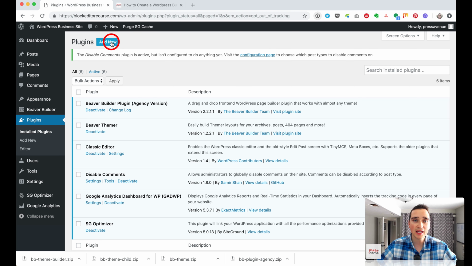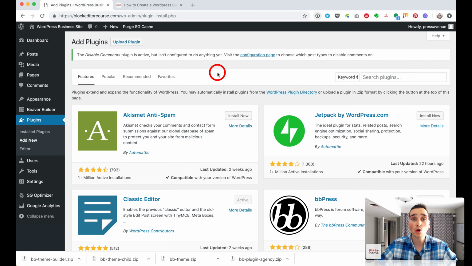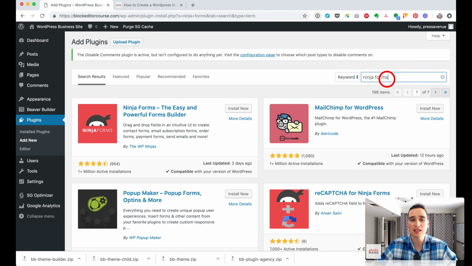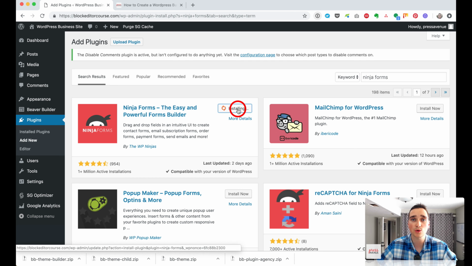The next one we like is a forms plugin. A lot of people recommend Contact Form 7, but you have to use a lot of short codes, and we kind of like to stay away from code, and we love drag and drop. So for that, we use Ninja Forms. This is a freemium plugin. It allows you to do a lot of stuff for free. And if you want to do additional things, they ask for a little extra money to pay for those features, which we think is worthwhile.